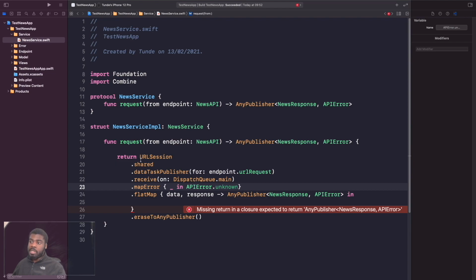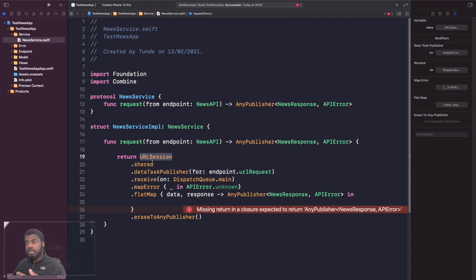So the first thing we need to do is, when we're calling an API service, we actually use something called URLSession. Now, if you're already familiar with this, then great. You kind of understand the purpose of what this is. Essentially, this is what you use to send API calls in iOS development. So we want to access the singleton that URLSession offers.